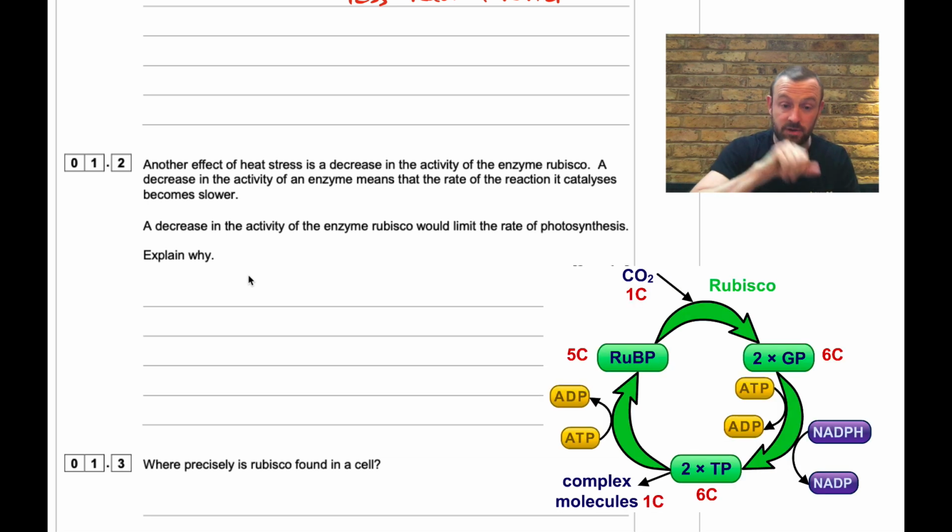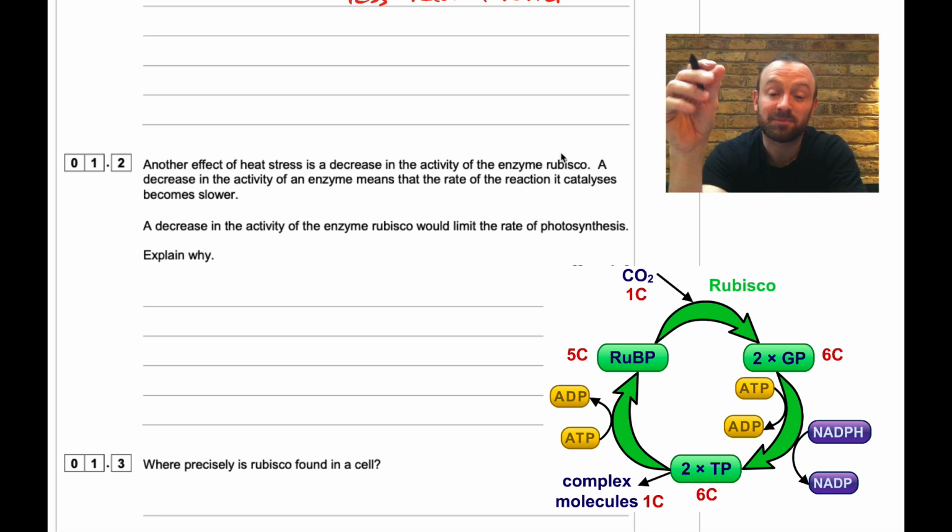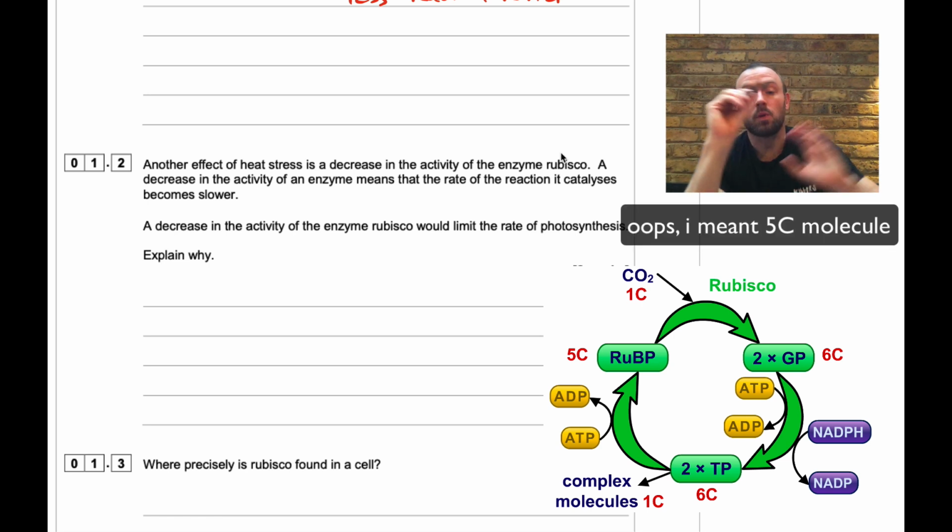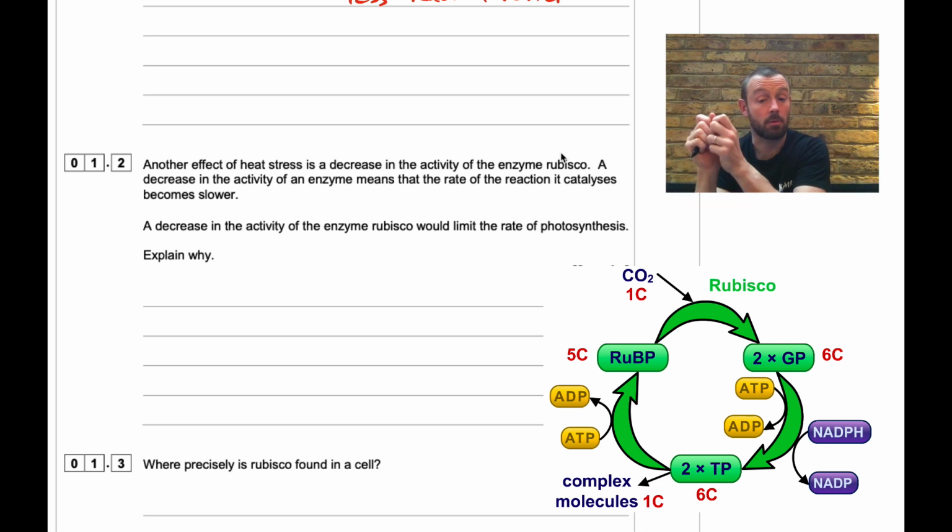Okay, so you need to have the Calvin cycle image in your head. If the enzyme rubisco isn't working as well, we have fewer molecules of CO2 per second being fixed and attached to ribulose bisphosphate. Ribulose bisphosphate is this 5-carbon intermediate. We add the CO2 and temporarily produce a 6-carbon intermediate, but then it breaks down into 2 3-carbon molecules called glycerate phosphate, or GP. So fewer molecules of CO2 fixed to ribulose bisphosphate, and therefore making fewer molecules of GP.